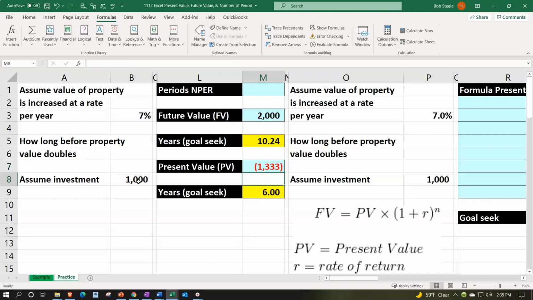There it is again. It's a negative number. I'd like to flip the sign, double clicking on it, putting my cursor before the P. I'm going to put a negative before the P and enter. So there we have it.